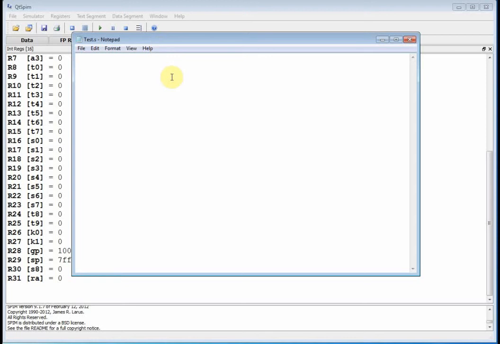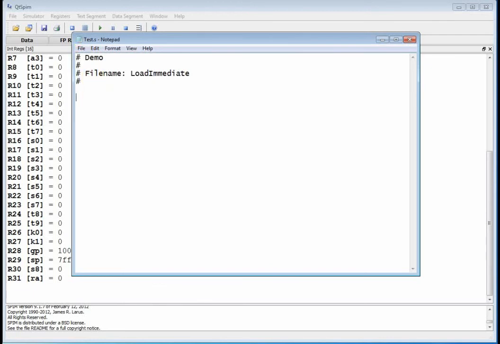Okay? So the first thing we want to do is start writing our code. The first thing is that we can use a comment statement, a demo. And then we can put some information in there. We'll call this file name load immediate. Those are just comments. They don't really affect anything.